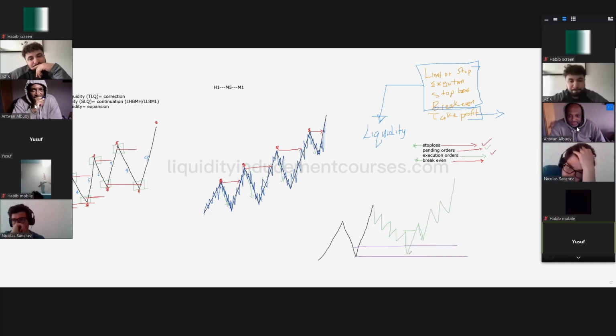So you see, in the process of waiting for BOS and then the retest, what do you have here? You have this low and you have this low. In this case, you have this low as the last low and this low as the main low. So this is the last low before the main low. Are we together, everybody? Yes. This is the last low before the main low.